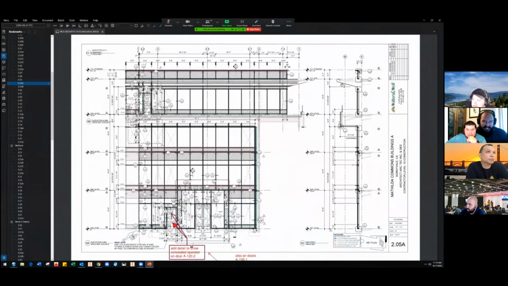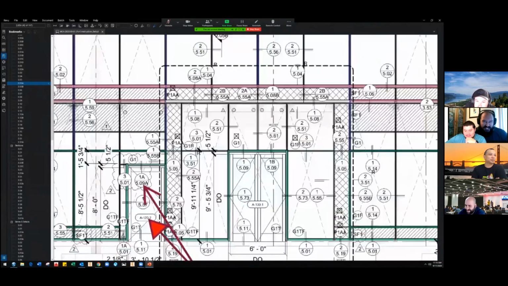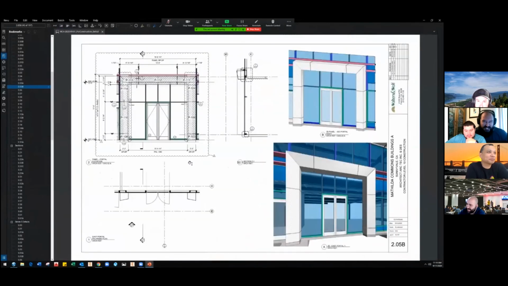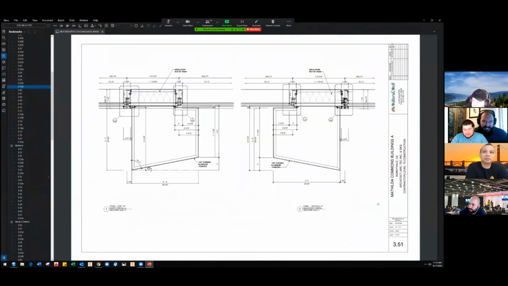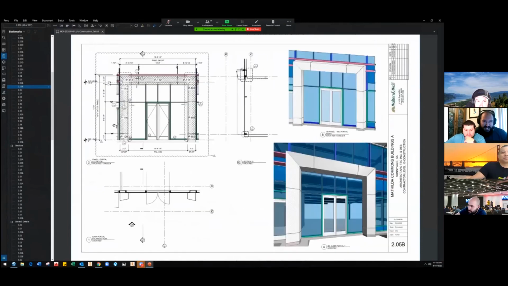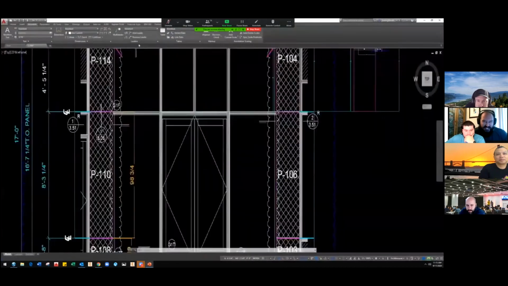Let's make some panels the old way. So we're going to make a portal panel right down here at the bottom two. First, we're going to open up our shop drawings. We're going to start looking for the profile. Then we're going to find out what page has the best information for us to make a layout. So our profile's on 351. That's the full panel. And then 205B will be the CAD drawing that we pull up in order to make our layout.